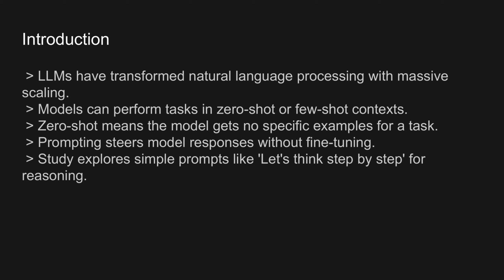Now, prompting itself, essentially providing structured text to steer the model's response, has become quite central. What do you think might make a prompt more effective? Maybe the clarity of the instructions? Or making the prompt more task-specific so it aligns better with what the model needs to do. Spot on. The effectiveness of a prompt often depends on its clarity and relevance to the task. Clear prompts allow the model to understand what's expected, and task-specific prompts can make responses more accurate.